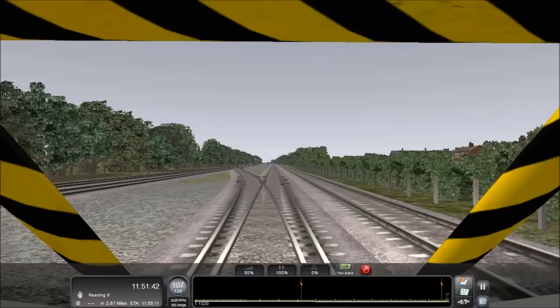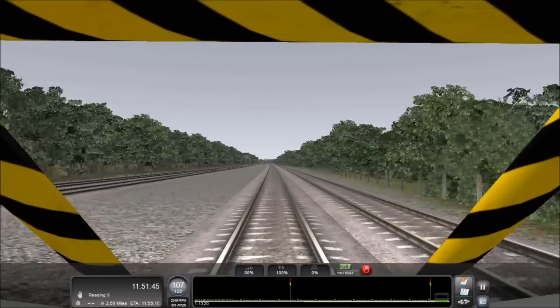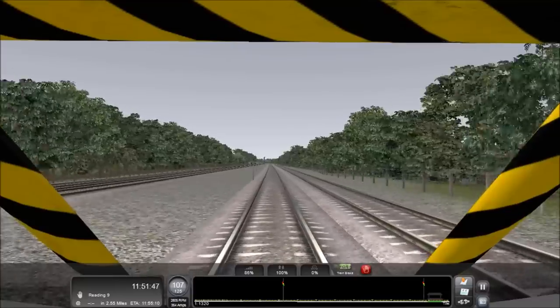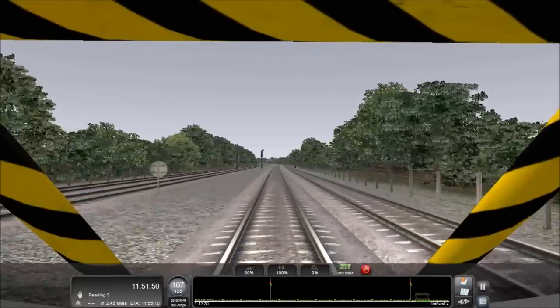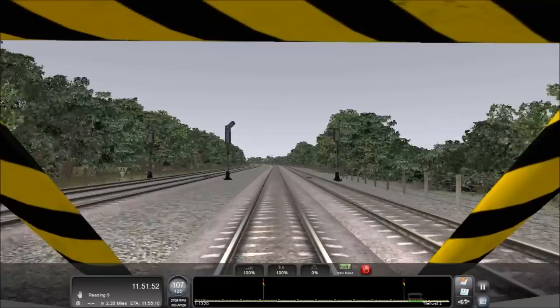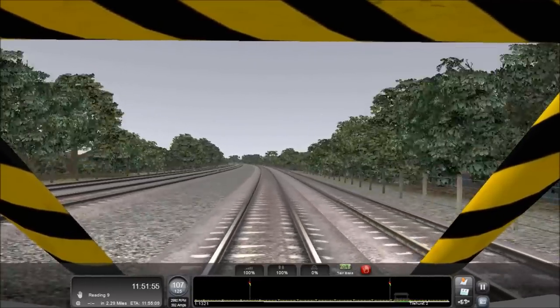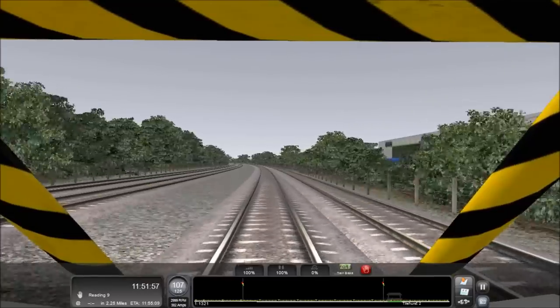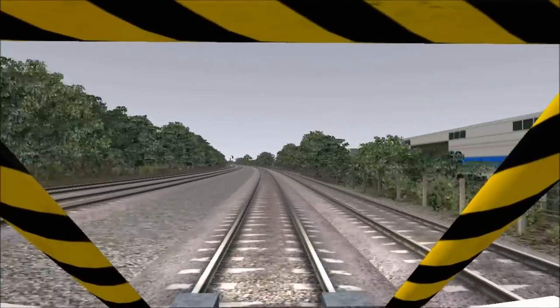Please tell me we're not going that way. That's good. That's good. Right. Can I 100% throttle this yet? Without wheel slipping? That'd be good. Where was that? Tilehurst? I don't know. 100% throttle. Let's do this. This can't possibly go wrong. Right, I'm 100% throttling now. And we're not wheel slipping. So it's whatever happens now, happens.